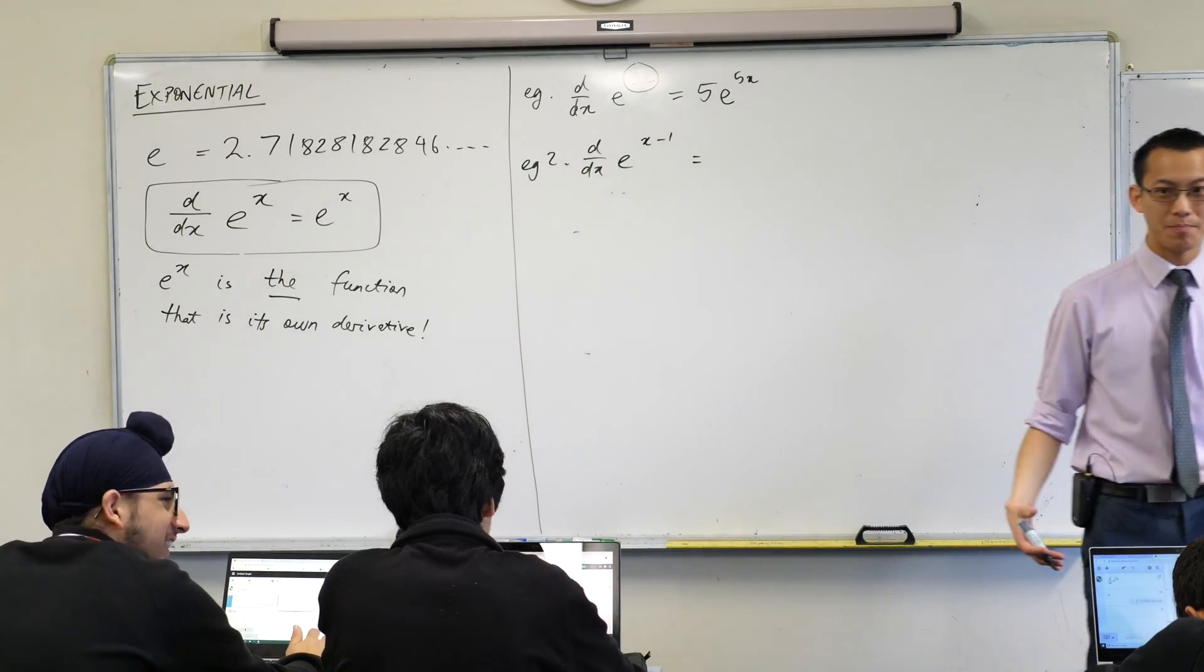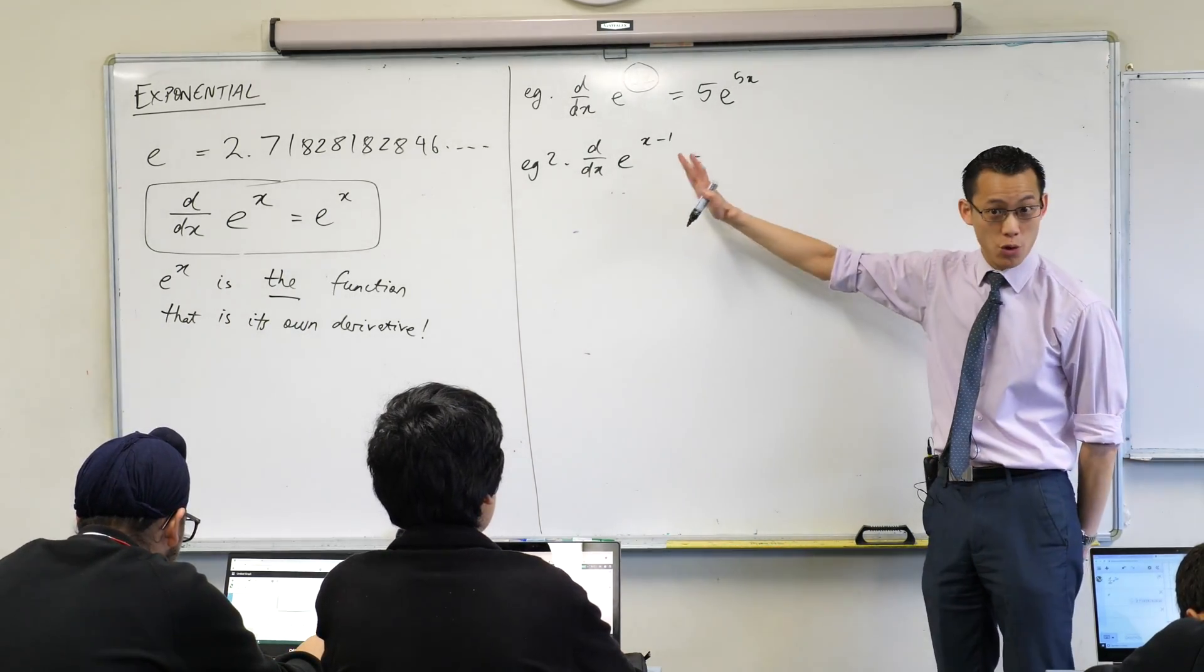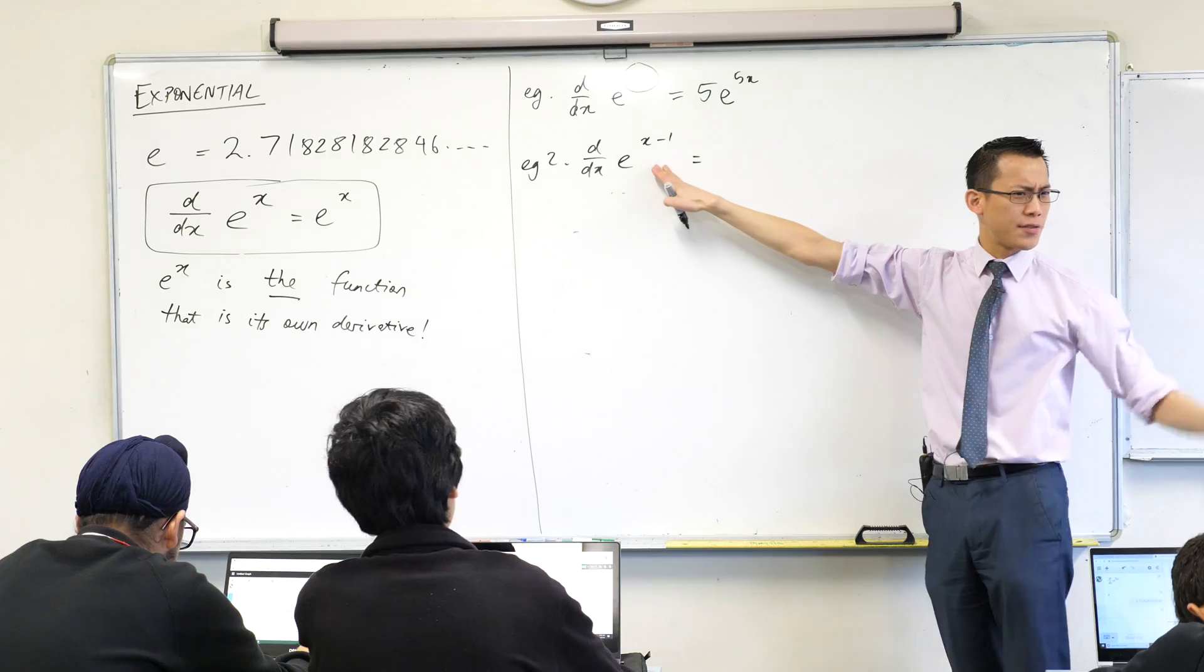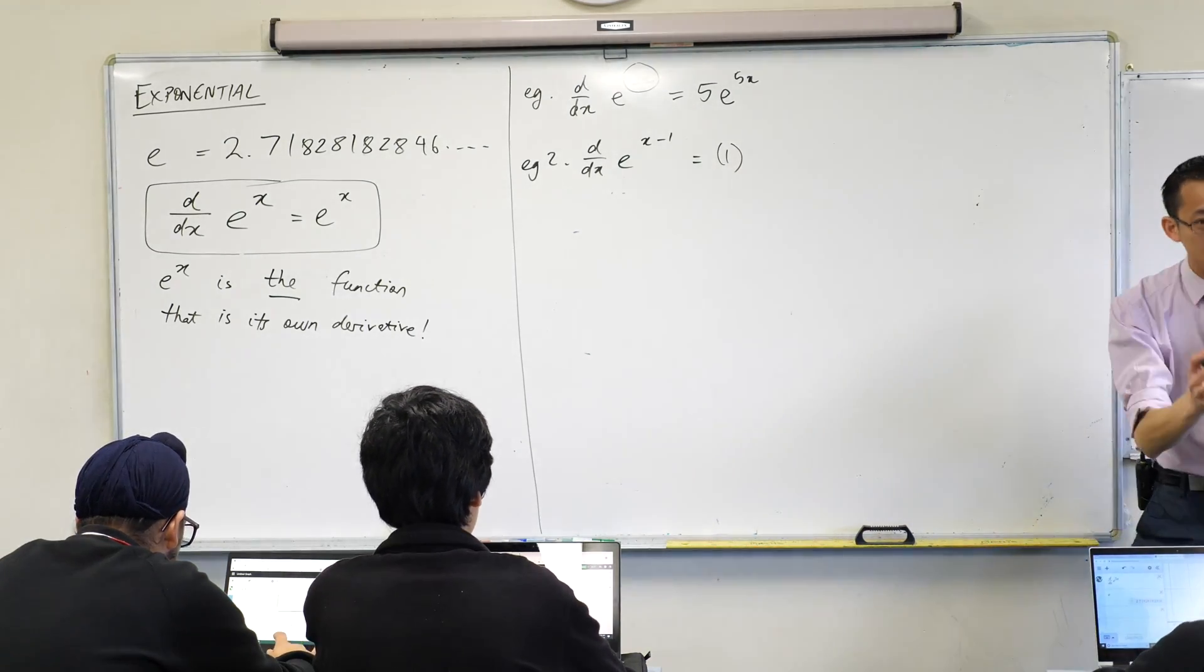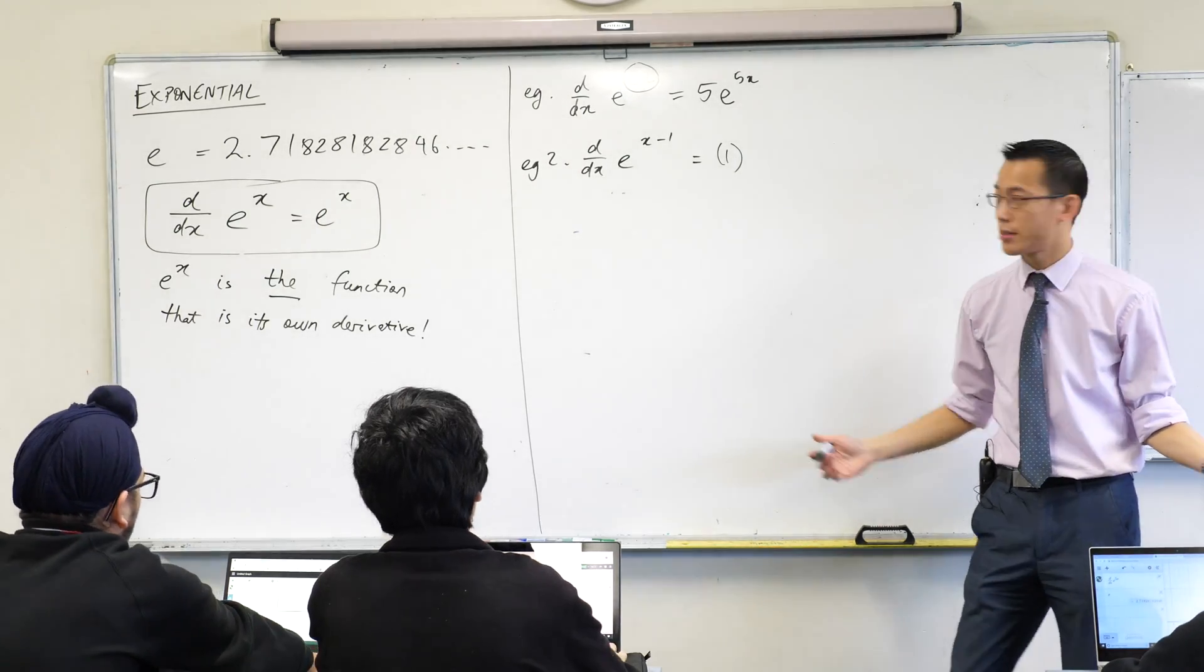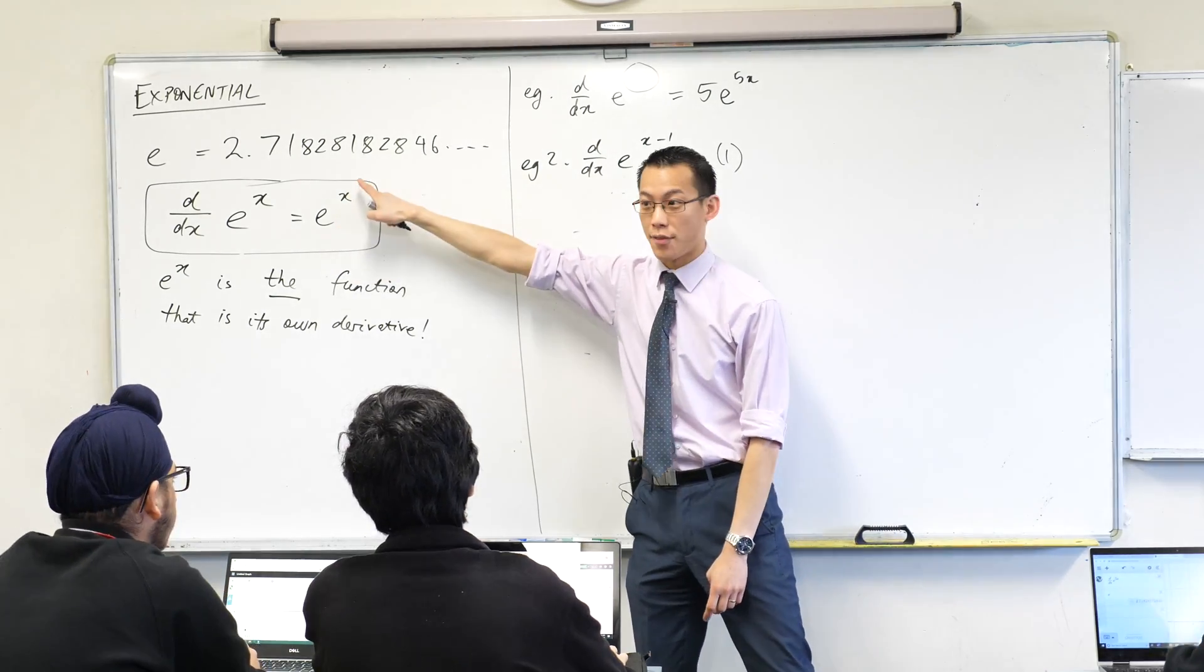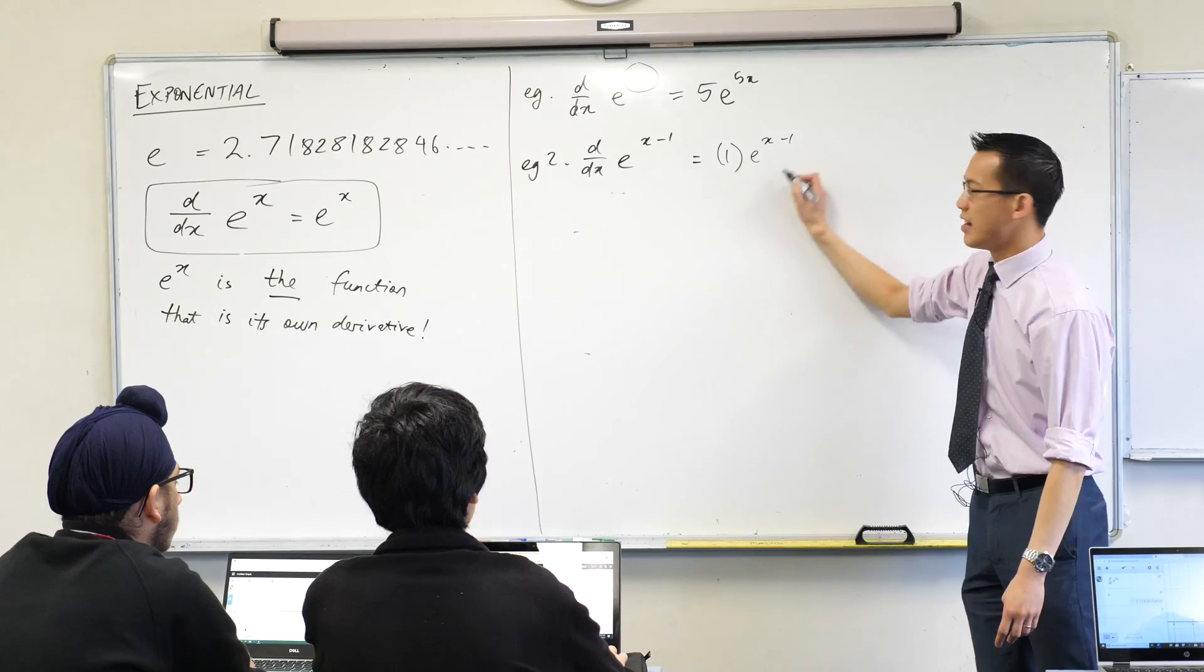Okay, help me out, because I saw a few of you have the answer. We want to start with the chain rule, the derivative of the inside, what is it? It's just 1, isn't it? Because there's our inside function, x minus 1, I know how to differentiate that, it's just 1. There's the derivative of the inside. Now I deal with the outside. What is the outside? It's e to the power of some stuff. What have we established when you differentiate e to the power of some stuff? It just hands it straight back to you. So I get this again. You're like, wait a second. But there's another function that equals itself.